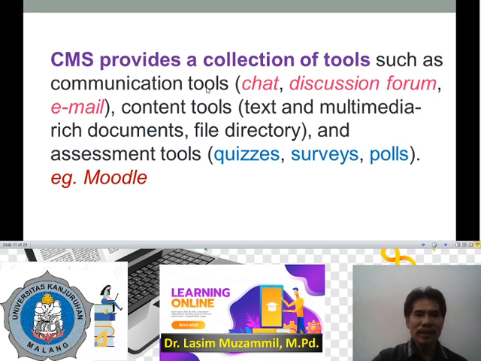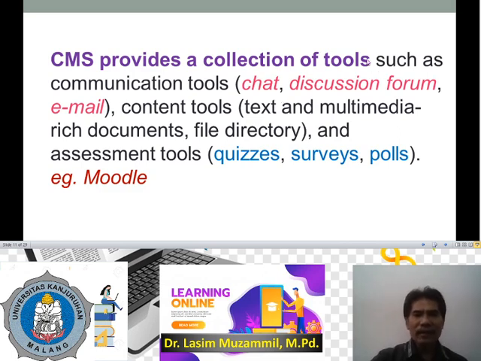Communication tools like chat, chatting. Everyone has experience with that. Discussion forum and email. In the discussion forum, you have questions and answers. When someone asks you questions, of course you have to be able to answer other people's questions.